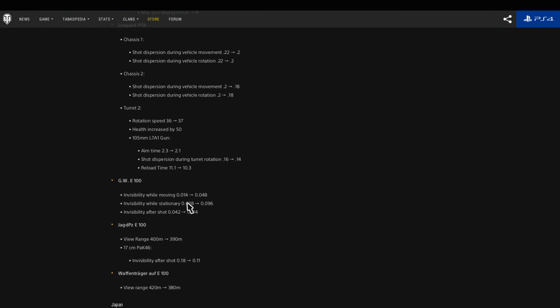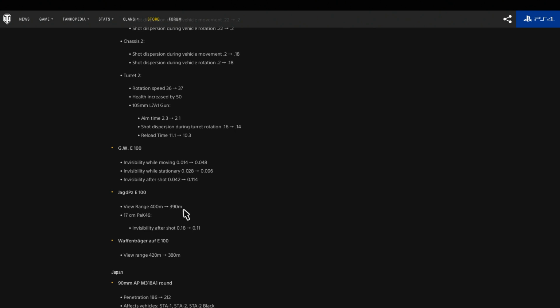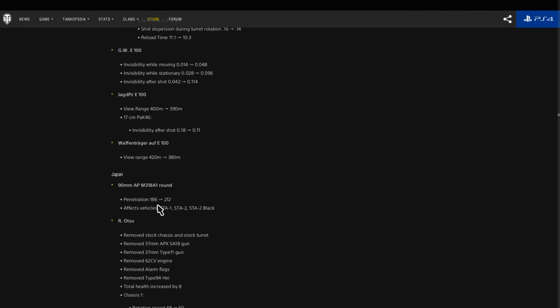The GW E100 has had a massive buff to concealment. That's huge, from 0.14 to 0.48. It's still not outstanding, but that is quite a large improvement on that one. Jagdpanzer E100 has had a 10-meter view range nerf. Waffenträger E100 has had a 40-meter view range nerf down to 380.